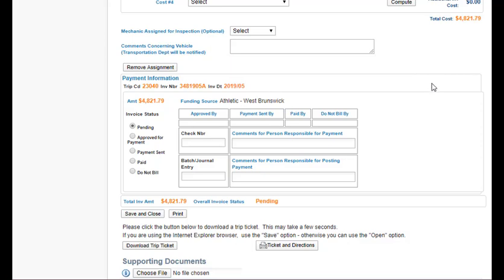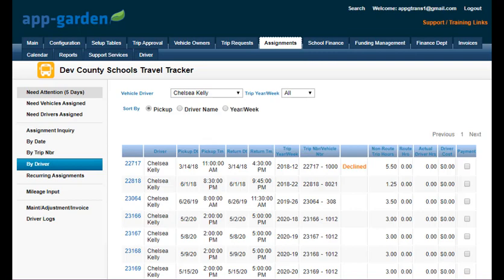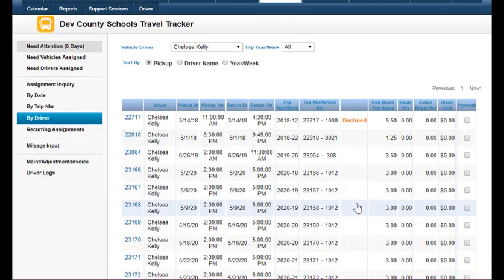Now, if the driver has only trips in the future, then you can determine to make a change to that assignment, which will remove the driver from those trips and allow you to remove the driver from the table. So in order to do that, you can again click on the assignment information for a trip in the future, and then you can open the assignment and change the driver.